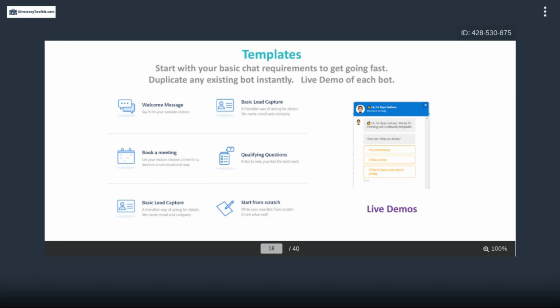And then each template and eventual bot has live demos as well. So you can see exactly what you're looking at in real time without having to insert the JavaScript yourself. A lot of those chat programs do not. You have to build it and then go add it and see what it's going to look like, and then it doesn't look good, and you've got to go back in. This one has a fully integrated live demo. As you build it, it'll automatically change, and you can actually use it online as you build it and then make the changes. So it's very, very handy.